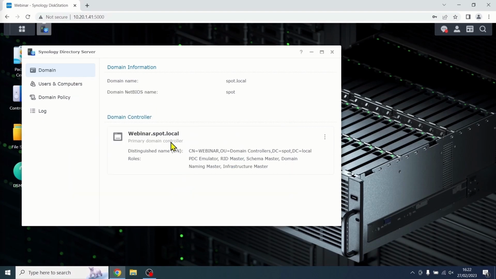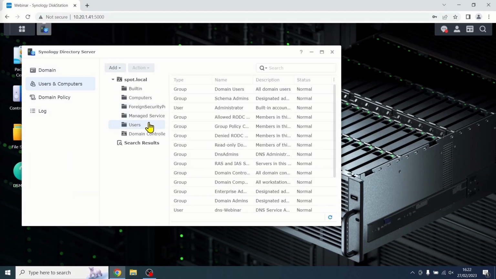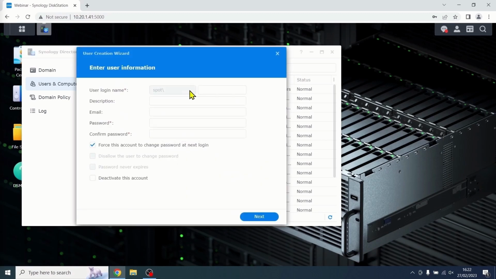And we're going to go to users, and then we're going to add a new user, and we're going to call this Thomas. So we're creating an account for myself. We're going to put in an email address, and then we're going to create a password.